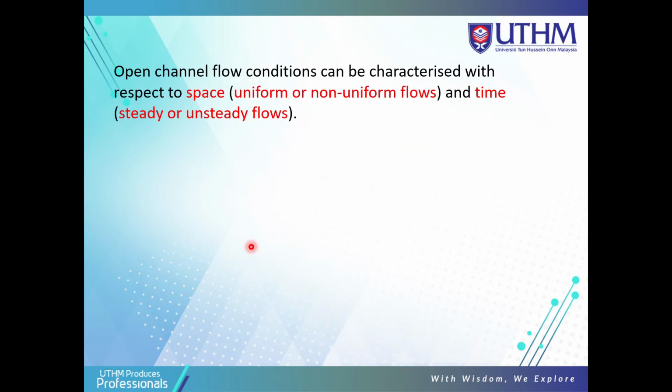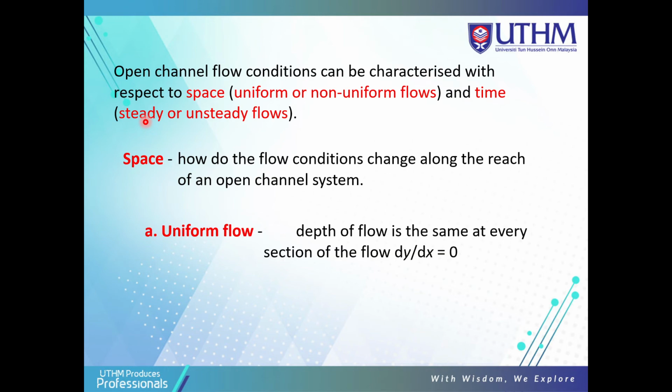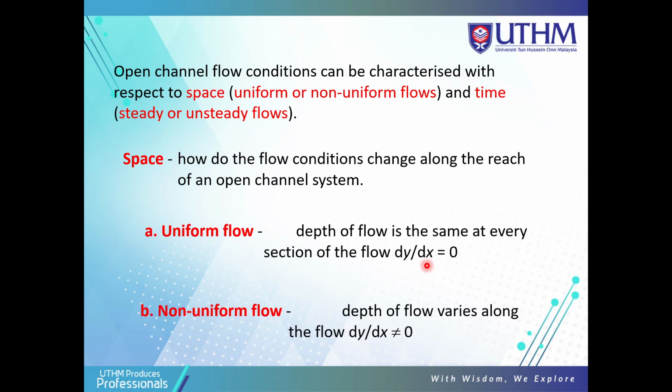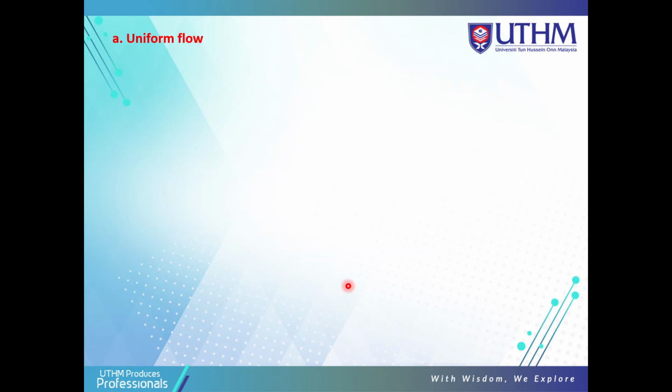So open channel flow conditions can be characterized with respect to space, uniform or non-uniform flow, and time, using steady or unsteady flow. Now, space: how do flow conditions change along the range of an open channel system? Uniform flow: the depth of flow is the same at every section of the flow, dy/dx is 0. Non-uniform flow: the depth of flow varies along the flow, dy/dx is not equal to 0.